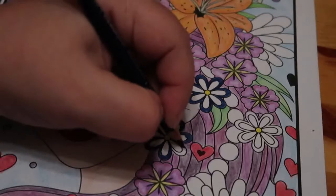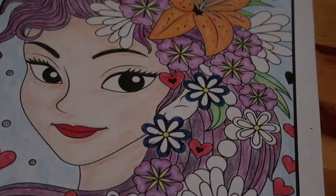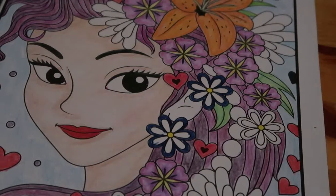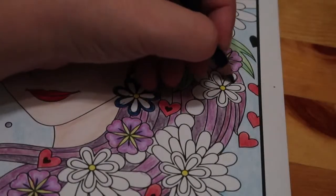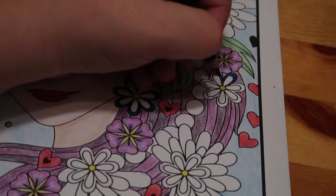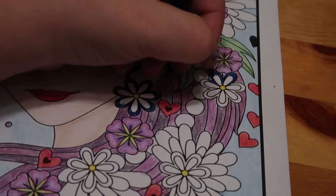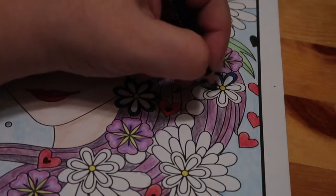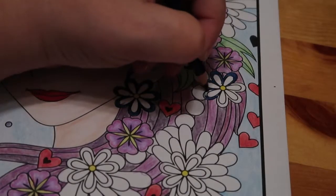I do intend to take a couple of colouring books and a set of pencils on holiday. I'm taking the Black Widows - I've ordered the Black Widows light skin tones, and the dark skin tones are on my wish list. I'm going to take Nice Little Town because it's such a small book, and if I can get it I'll take Colouring Heaven's Halloween special which comes out around the third of October, the week before we go on holiday. You won't actually see that one until my next haul around Christmas.